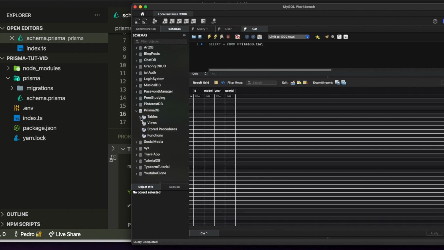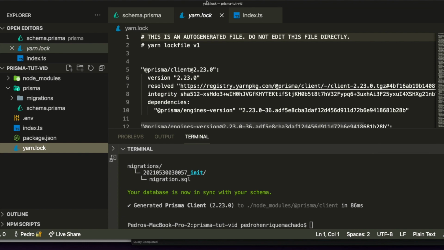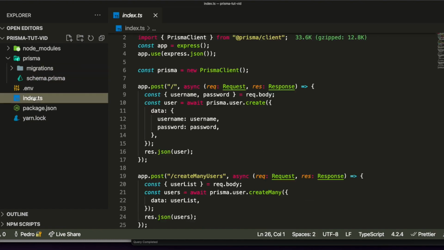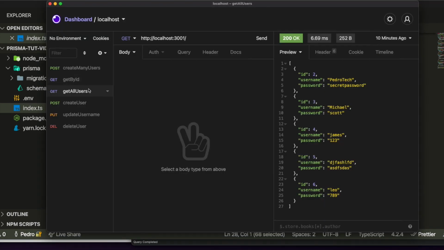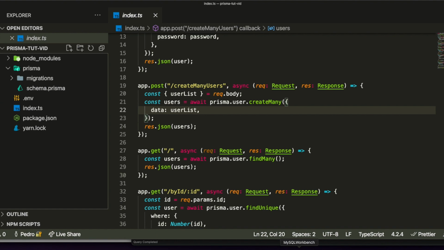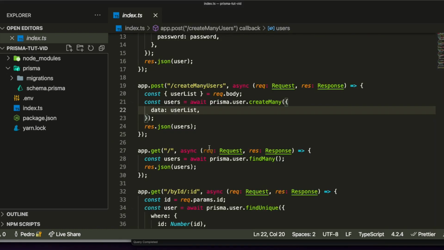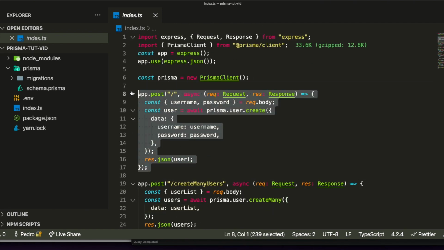And now if we go to the user table, you'll see that if we want to query all the users, for example over here in our index.ts, right? Let me come over here. If we want to grab all the users that exist, and together with the list of users we want to query the cars that they have as well, it's actually pretty simple. All we have to do is add some cars to this table over here, and I'm going to do that pretty simply. I'm actually going to create an endpoint over here, which is going to be a create car endpoint. I'm going to create it right over here. I'm just going to copy the code that we created.